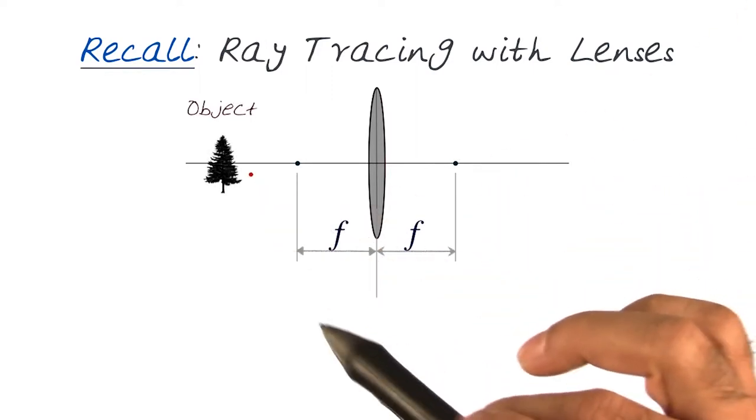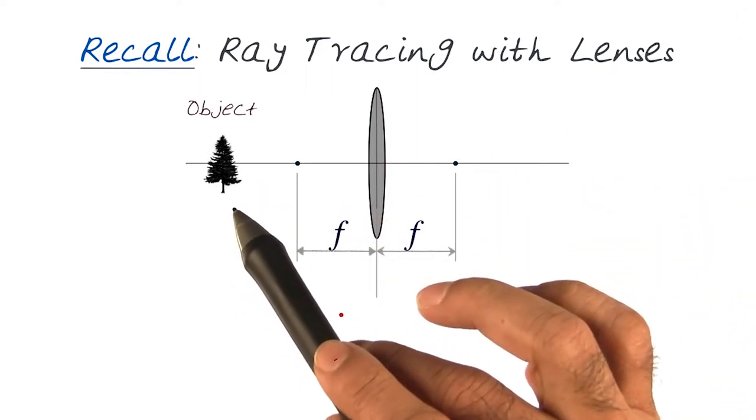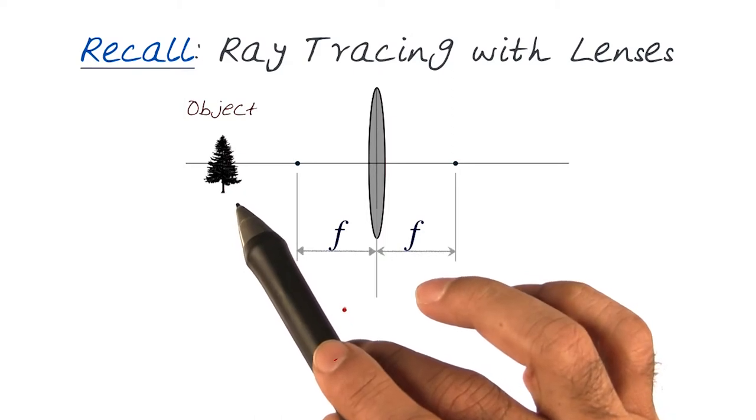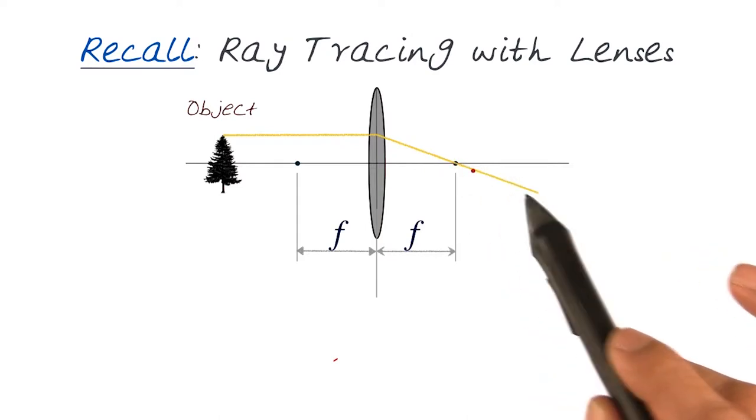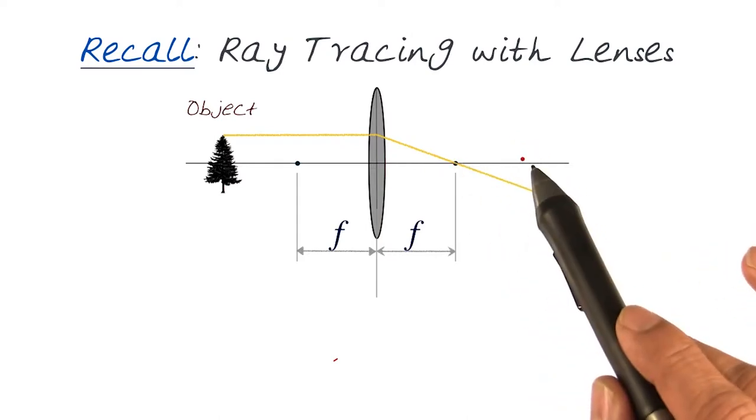Here I'm starting with a simple object. Let's see by doing simple ray tracing what happens. A ray of light goes through the lens and goes through the focal length here, and it's now on this side.